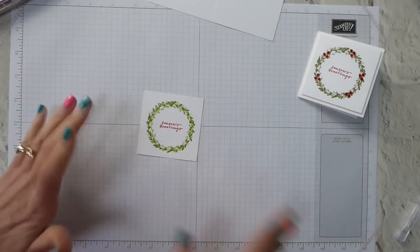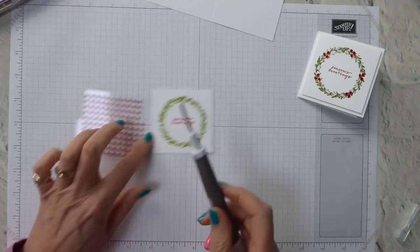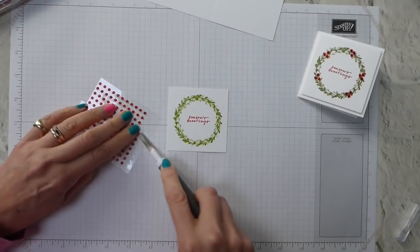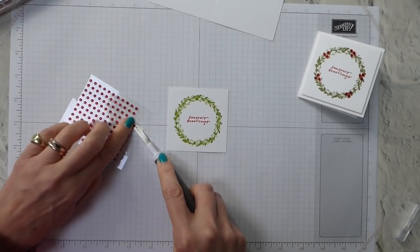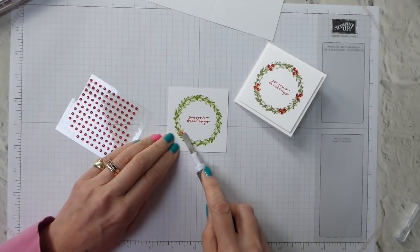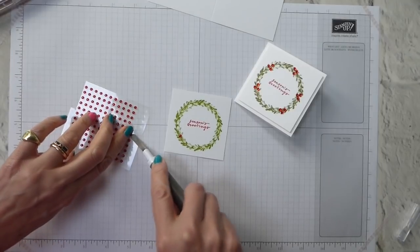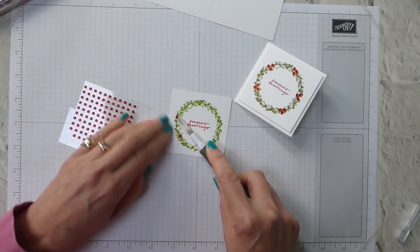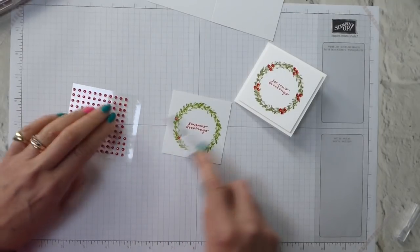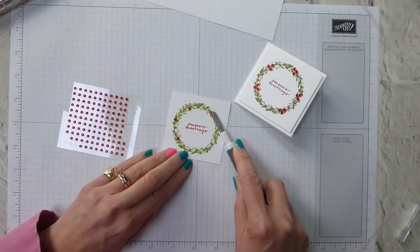So we're almost done. I've got my Take Your Pick tool with the sort of spatula-y thing on the end, and I've got some of the red rhinestones. And on the previous version I put clusters of 3. For this one I thought I would just dot individual rhinestones around in sort of strategic places, because they don't have to be identical cards. They're just sort of along the same theme.